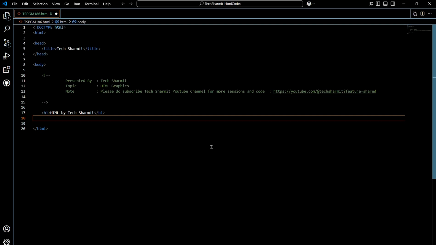But before we proceed with the session, I would like to recommend that you please go and check out the previously released sessions first, because they all are in proper sequence. If you follow them sequentially, then it would be very easy for you to understand the ongoing topic. For the time being, we are just focusing on the main thing, that is how to perform animation with the freeze concept.